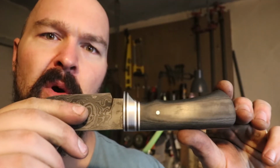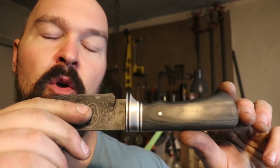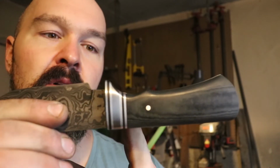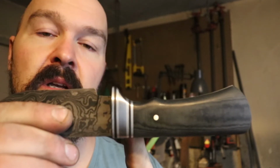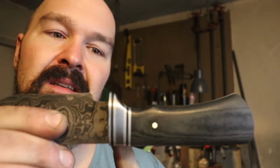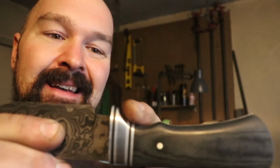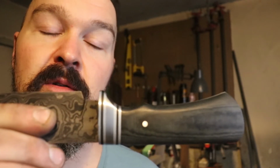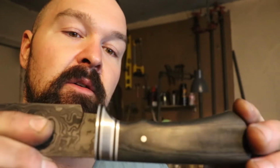Bam! It is looking great. I got this sanded up to 800 grit, which took forever. Getting in this little area with this strip of steel right next to the aluminum with G10 liners was just such a pain getting it to sand nice and smooth, because the aluminum and the G10 get removed so much faster than the steel does. So that was really an issue.